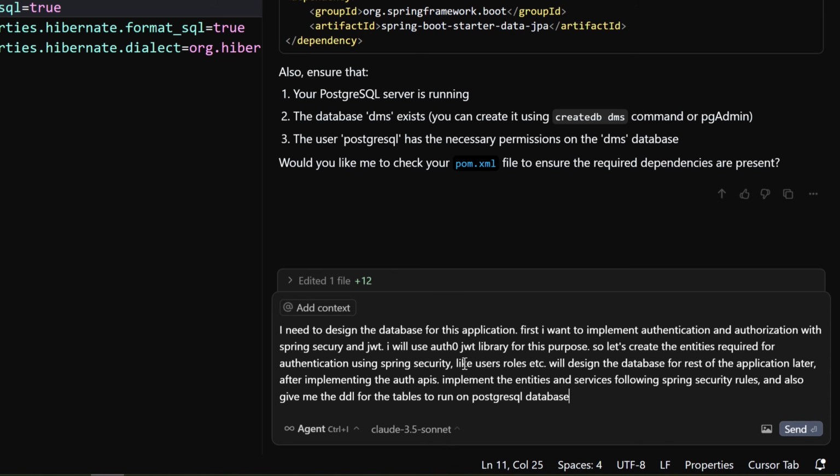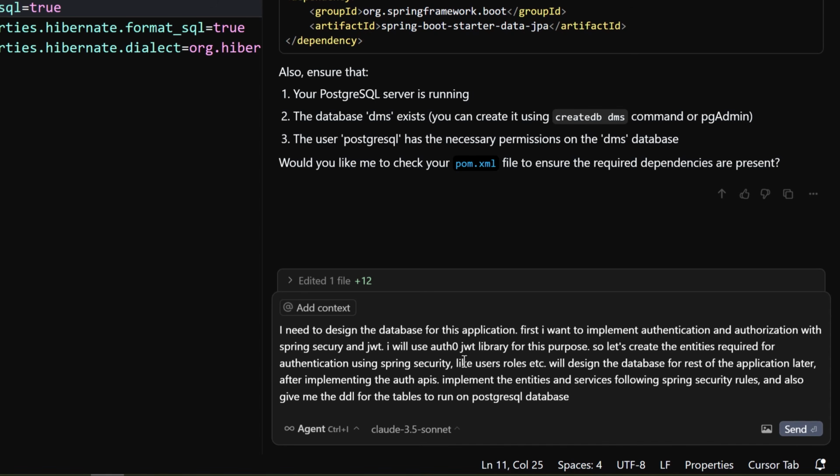And then I have typed, so let's create the entities required for authentication using Spring Security, like users, roles, etc. We'll design the database for the rest of the application later, like document management, like the document table and other related core functionality for this application.